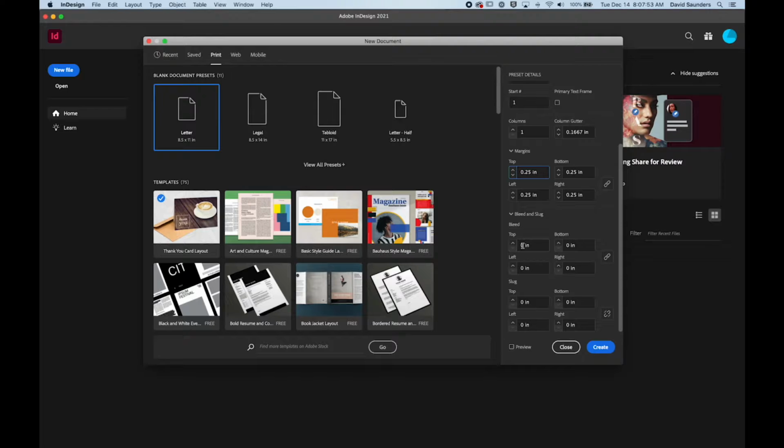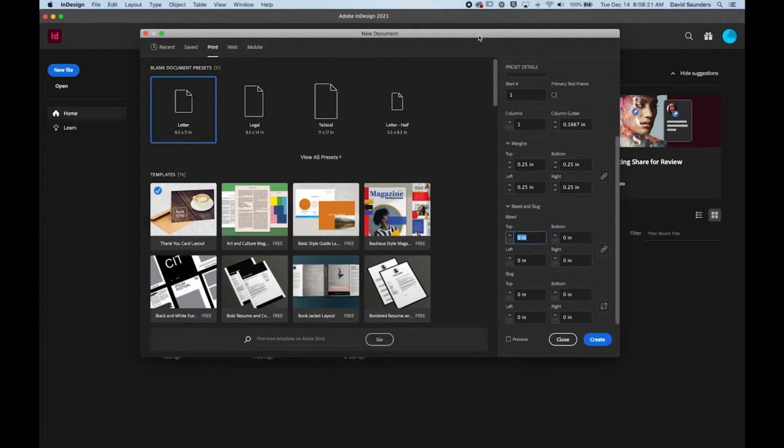Okay, let's talk about bleed. Bleed is anything that's added to the edge of your artboard. What I mean by that is your artboard is 8.5 inches by 11 inches tall. Bleed is going to be outside of that 8.5 by 11. So it's adding extra, basically, artboard to your document in case you're going to get it printed and cut by a printer.